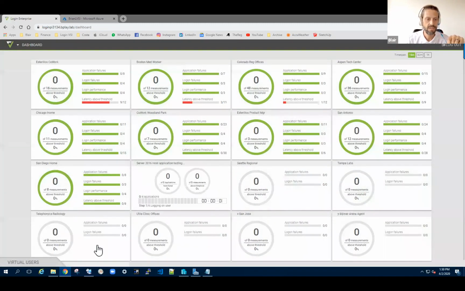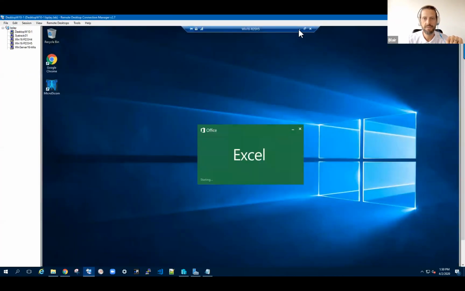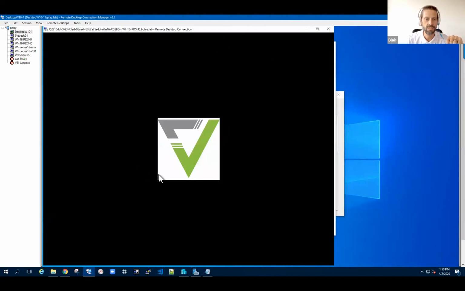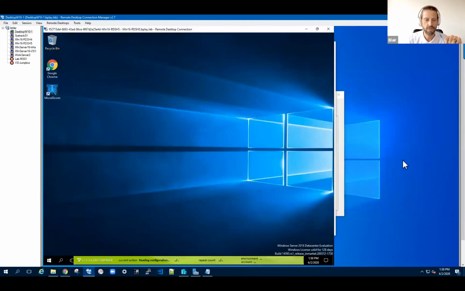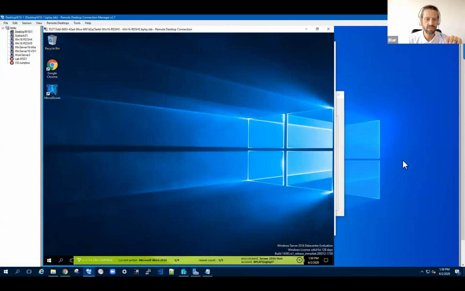And after it confirms everything's good, it's going to start the test. You can see the test here. Now you can see on my Windows 10 desktop, it's going to be starting the application compatibility test. And you can see the virtual user getting logged in and started up. Now you're going to see this test happen pretty quick. What it's going to do is run through the number of Office applications that have been configured. Word, it's going to open Word. It's also going to time how long it takes to open Word. And then it's going to move on very quickly to the next application, which is going to be Microsoft Excel.